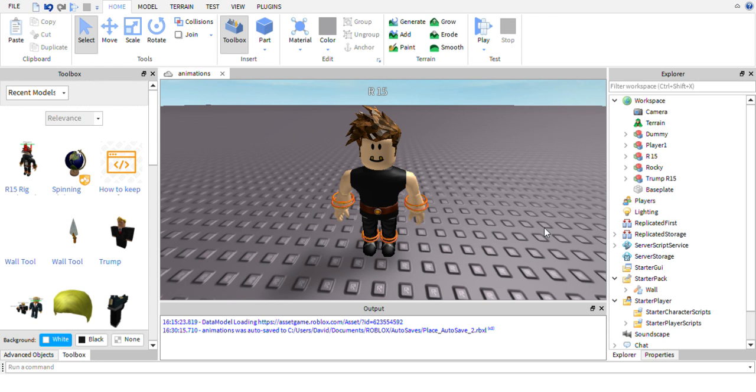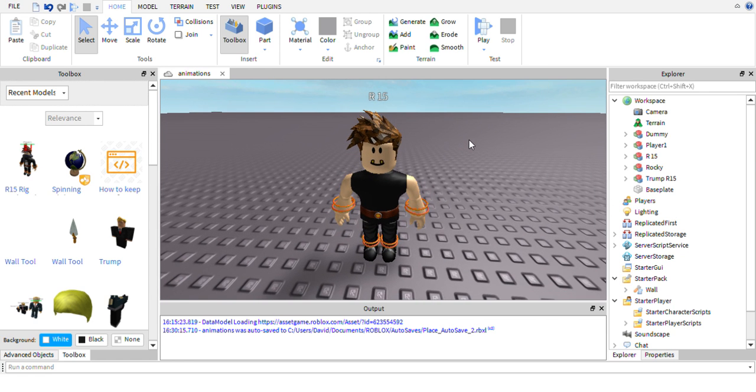I'm on a game called Roblox. I'm actually in studio mode. I'm not sure if you can tell that or not, but this is a building game called Roblox. And yes, I realize all the characters look like Lego people. Get over it. Alright, so what we're going to do is teach you how to animate within Roblox.